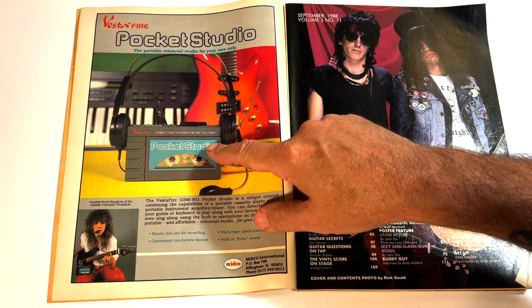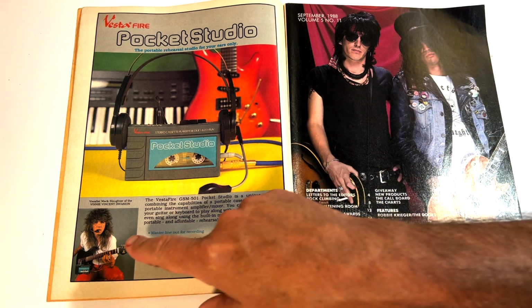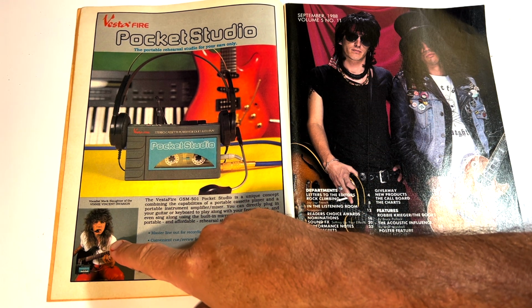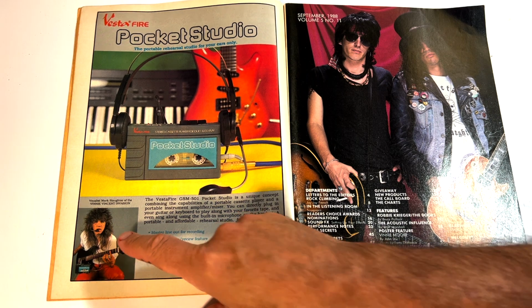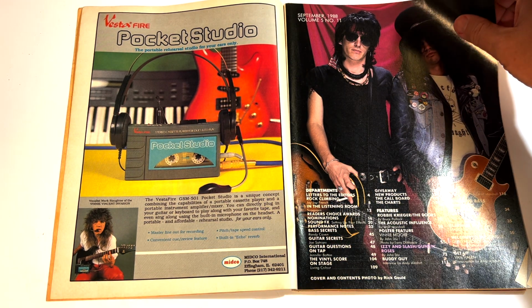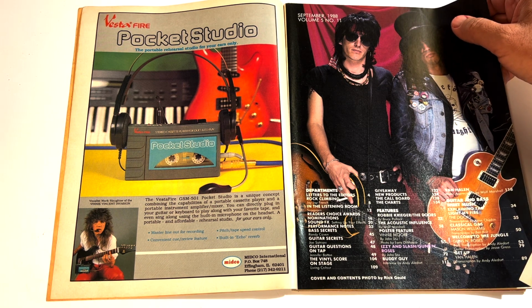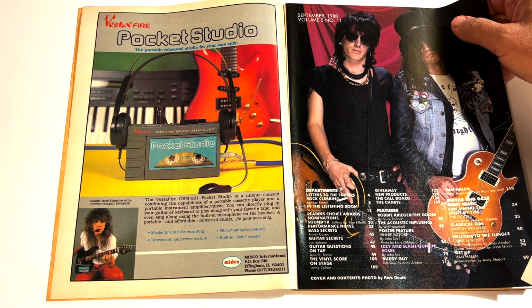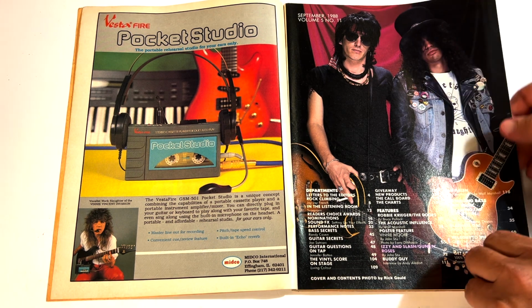Check out the Pocket Studio. Look at this dude. That's Mark Slaughter. Holy crap. Mark Slaughter, Vinnie Vincent Invasion. He's using the Vestifier GSM 501 Pocket Studio. Man, I bet that thing sounds terrible.